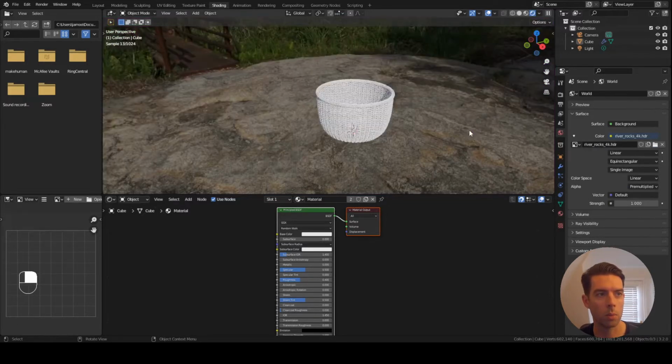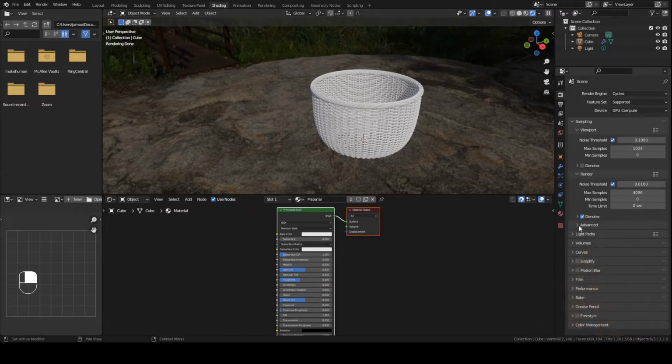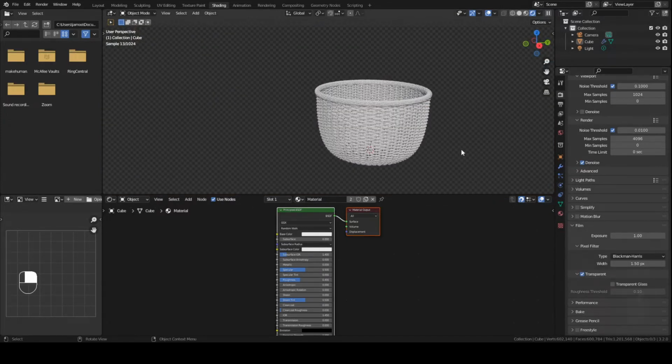Just use this one. And that's going to be too bright. Let's change this down to 0.6. Maybe 0.5. And the background's a little distracting, so let me change this down. We'll do film transparent. There you go. So now there's no background.